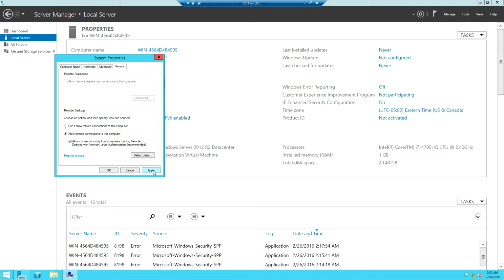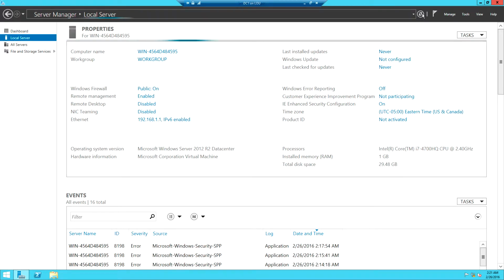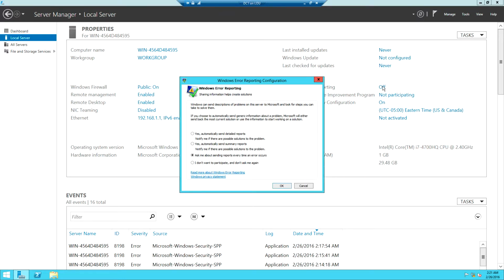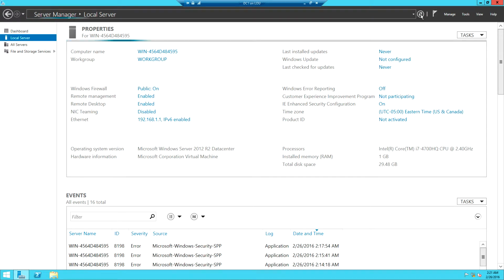So we click apply and then OK. You notice that one too is still disabled, so we can refresh and then we can enable this. All right, then because we are not connected to the internet, we won't worry about latest updates, but in a real life environment, you will need to install all your updates before you start installing roles and features. We can also enable error reporting to Microsoft. Okay, and then say okay. Then we can refresh for it to also show.